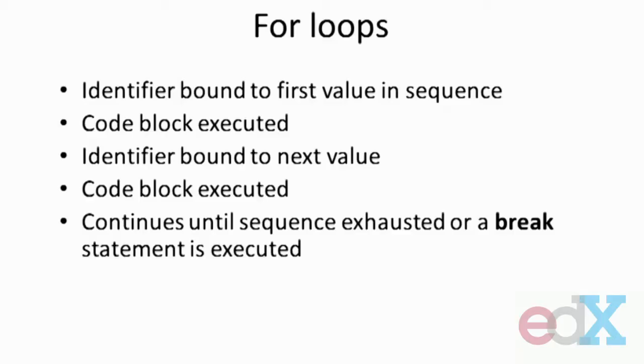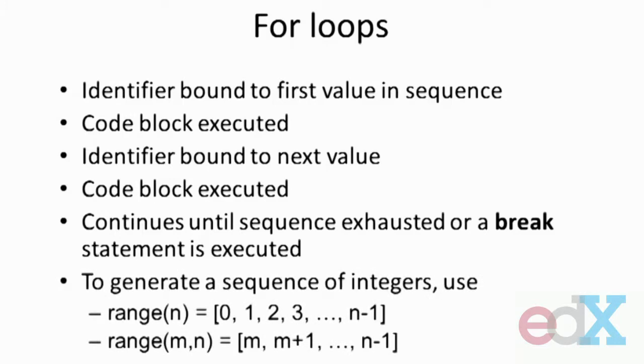Got one more piece. How do I generate a sequence of integers, if that's what I want to do? I could generate sequences in a lot of cases, but in many cases, as I've seen, I'd like to do everything from, say, 0, 1, 2, 3, 4, up to some point. And for that, I've got a built-in function called range. And range with one argument n, notice it's in between those parentheses there, will give me the sequence of integers from 0 up to, but not including n. If I want to get a sequence starting at some other point, I can give range two arguments, m and n, and it will give me the sequence of integers, m, m plus 1, all the way up to, but not including n. With those two ideas, let's see what happens if we go back and clean up our cube root finder.